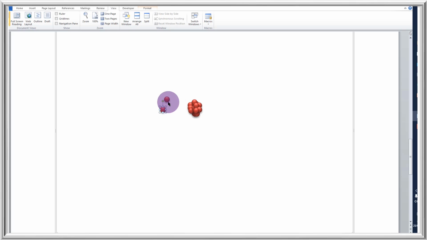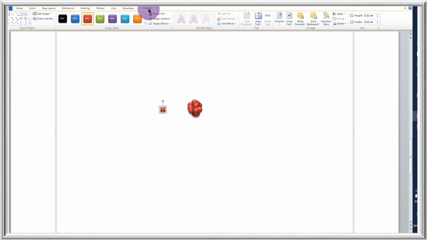So I'm going to convert one of these spheres into a neutron. How do I do that? Just come here, it's selected, just change its color. Maybe blue, something like that. And now I've got a neutron. That is one of the things that I can do. Another thing that I can do is this.